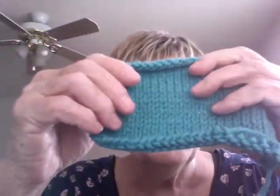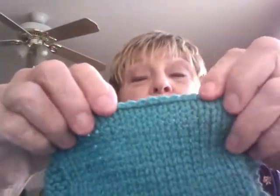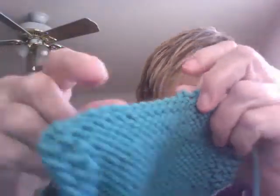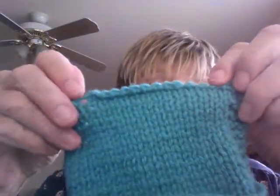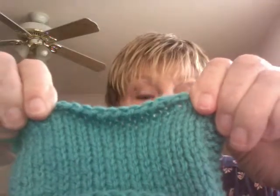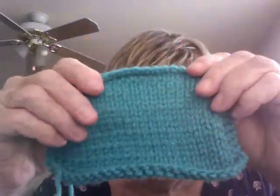So that's the sewn bind off. And this one here is the three-stitch bind off. And see how pretty it looks — it's like, it looks like a picot. See what it is. So it looks very pretty. Even on the wrong side, it looks pretty. But this is the right side, and see how it gives it kind of a picot finish. So this is a three-stitch bind off, and it's very, very flexible. So whenever you have something that you want to have flexible at the top and at the bottom, use this. This one is also stretchy.